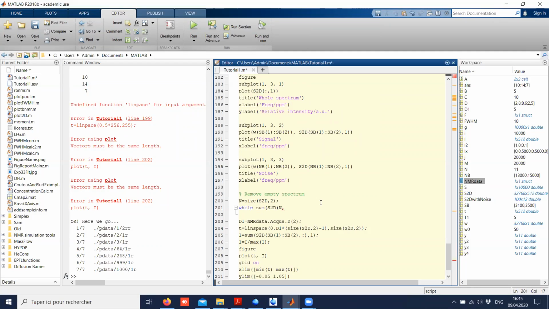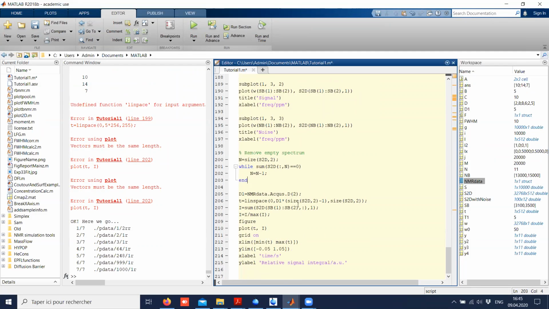I write the code and then I explain it to you because it's tricky. So what does this trick do?